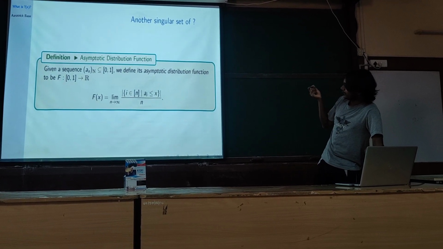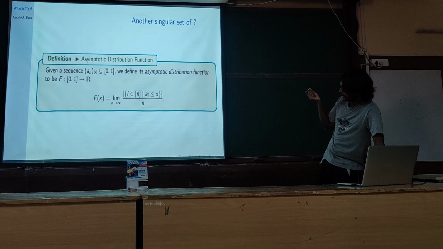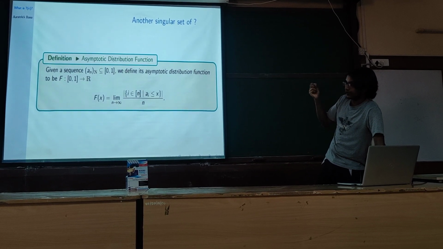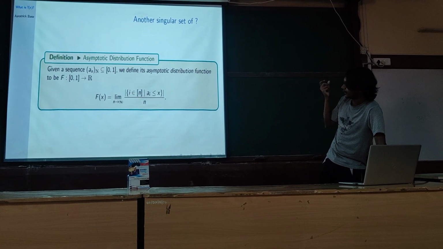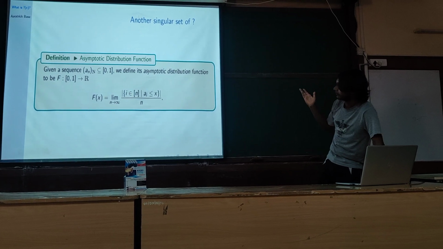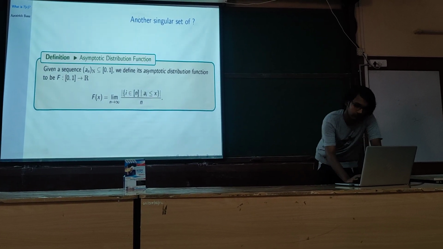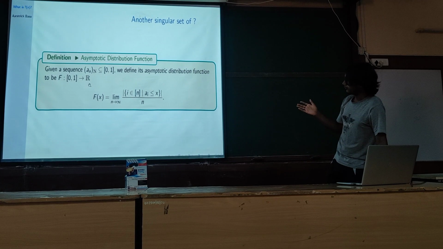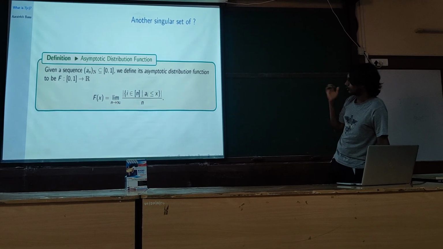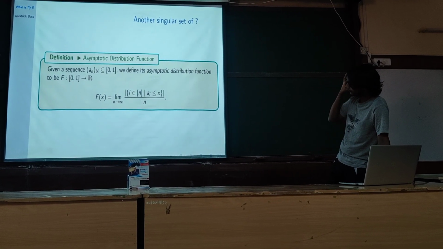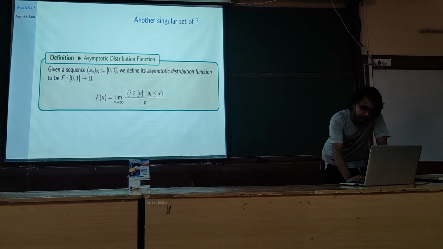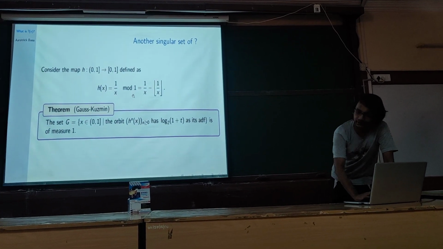So it's essentially the proportion of a_i's on average that are less than or equal to x. So for each n from 1 to infinity, you restrict to a_1, a_2, ..., a_n, count the number of a_i's that are less than x, take the average, and basically take the limit. It can be shown that the asymptotic distribution exists for most well-behaved sequences, and so it will exist for the sequences that we care about. So what are the sequences that we care about?